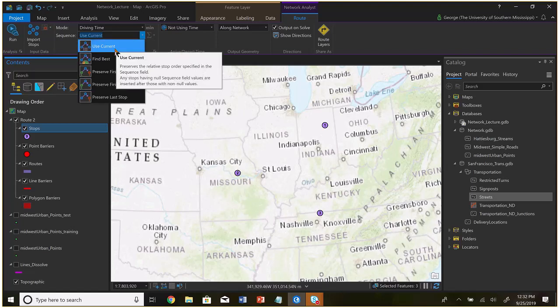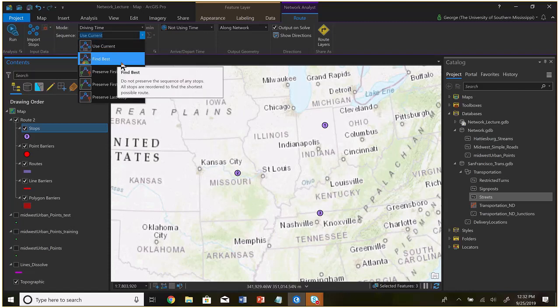That's use current. Used best, find best means that I want you to arrange them in order. Now, programmatically, all it's doing is trying out all three and reporting out the difference. That's what it's going to do no matter how many you have. It's going to try to optimize those, like it's going to try a few and then figure out, well, these aren't going to work at all. But really, in the end, it's got to try out a number of them to figure out which one's the best.